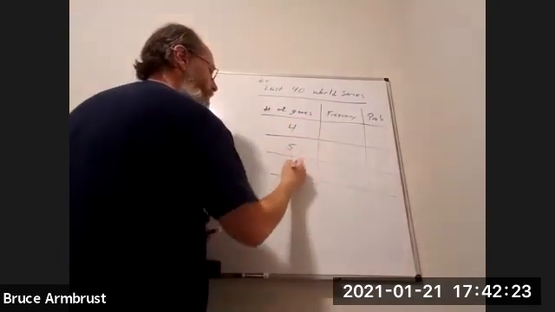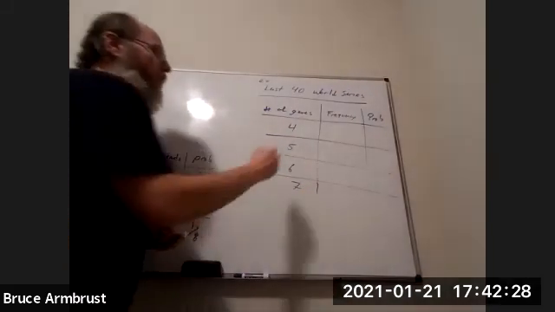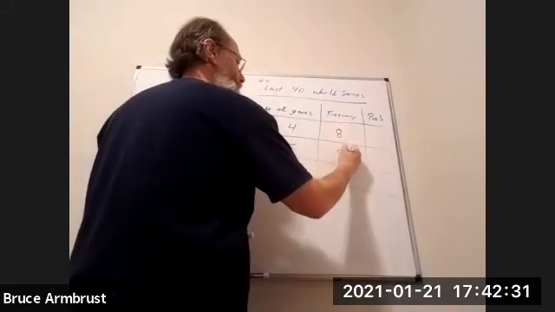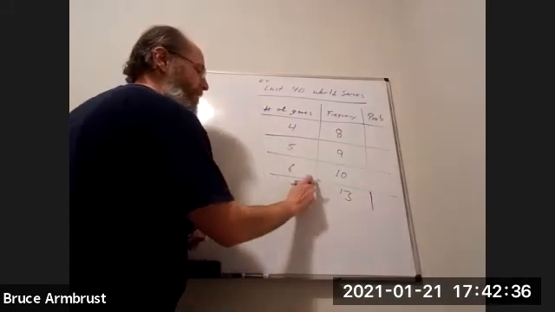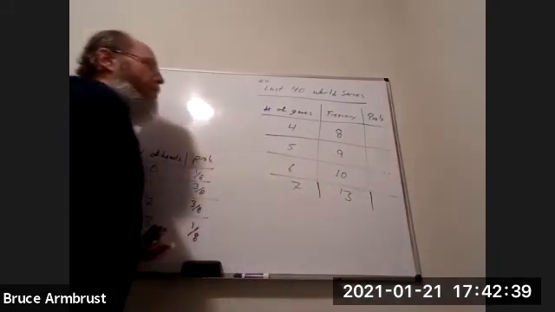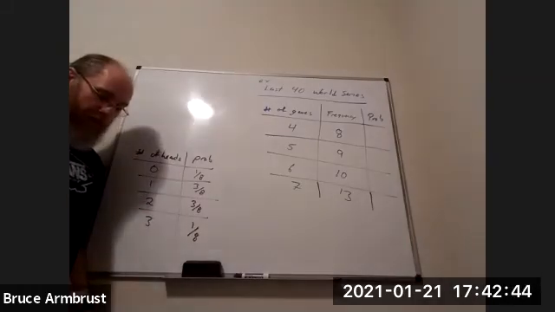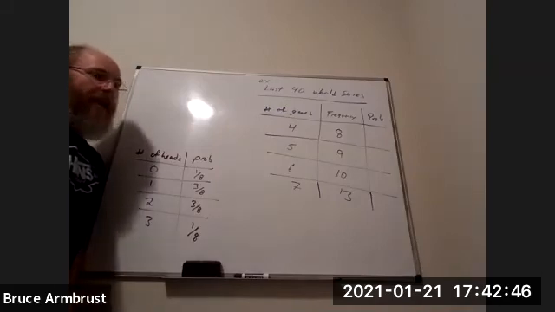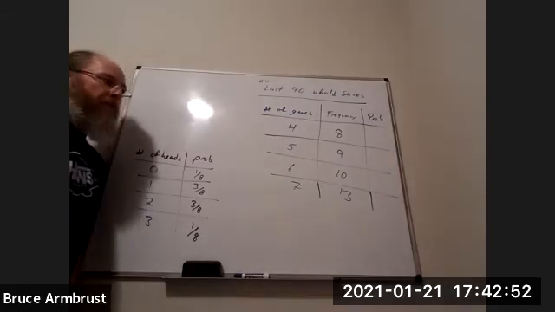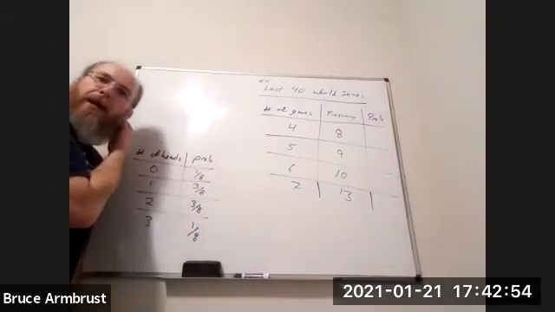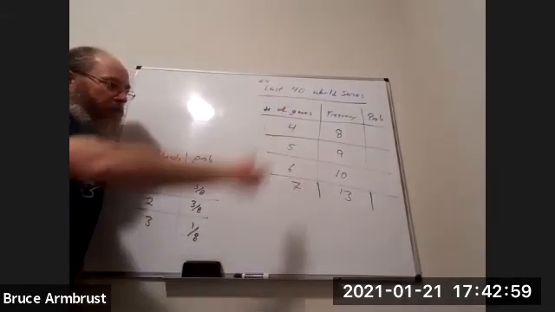It either goes 4, 5, 6, or 7 games, and these are real numbers. I am not making this up. You can go and do some data mining and find this. But these are the frequencies. So in the last 40 World Series, 8 of them were sweeps, done in 4 games. 13 of them required all 7 games, the maximum number of games. And 5 and 6 are in there as well.